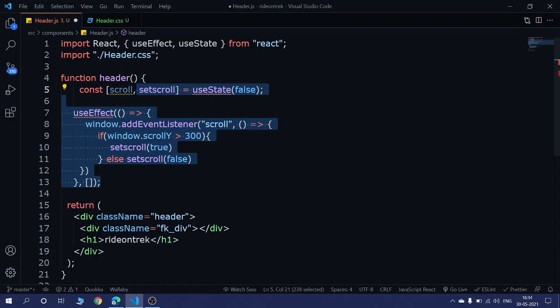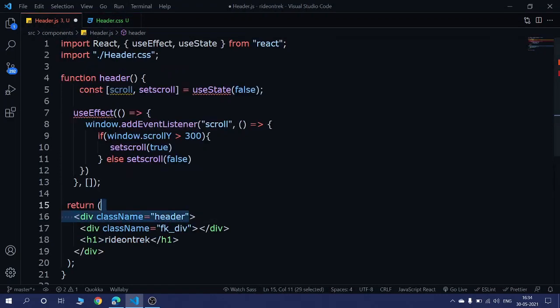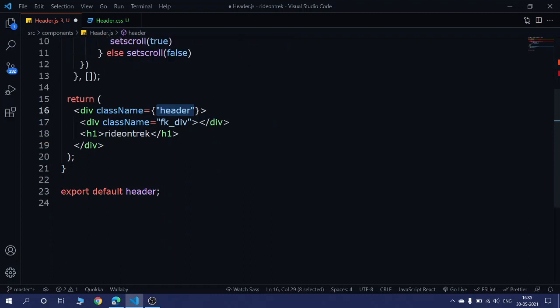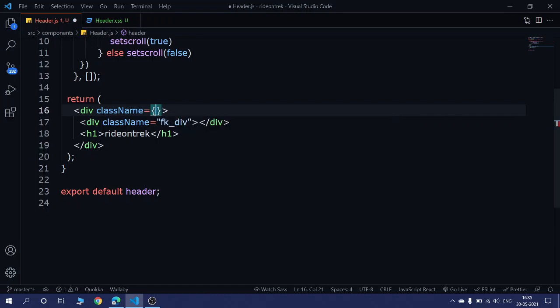Now let's just uncomment this stuff here, and now we actually need that class we created here on scroll, right? So now we'll be adding that. As I explained you before, we need to include everything which we are doing from outside, other than JS, within curly braces, right? So let's just do that. So I'll add curly braces up here, and I'll remove this dot header. I'll be adding header back again. Let's add backticks for our convenience and header, and then I'll be saying something like $ sign and this.